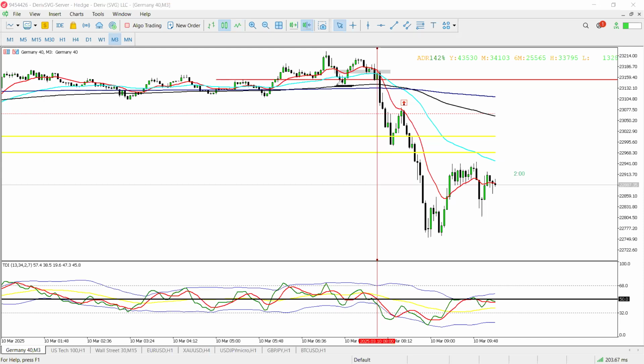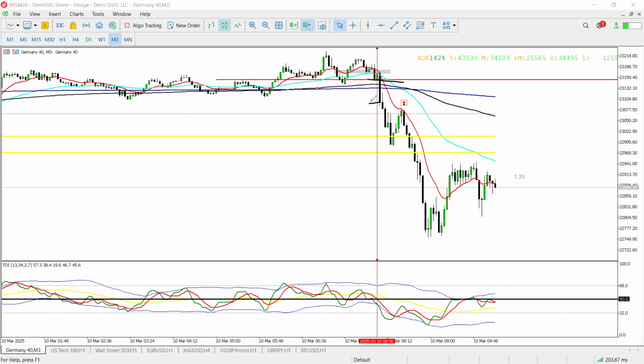So we broke some structures here, broke some structures here with this nice impulsive move down. Then what happened now is we were stalking the price. We got a nice retracement into the 13 EMA. This is where your trigger finger is supposed to start itching. So what are you waiting for? You're waiting for price to give you something familiar. There is nothing familiar here.